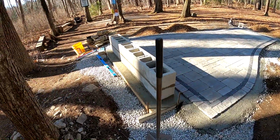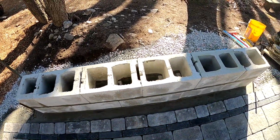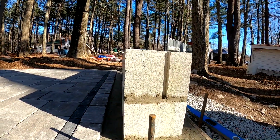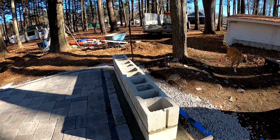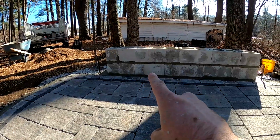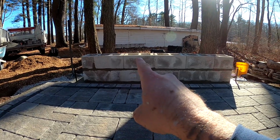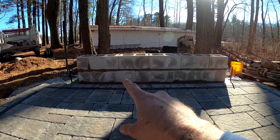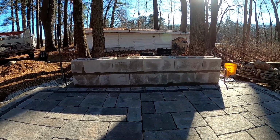Block work for our sitting wall is done. So those blocks are about 7.5 inches high plus mortar. So we're at 16 inches right here, and we have a 3-inch cap. Just gonna make it about 19 inches with about 1 inch buried. So like an 18-inch sitting wall is gonna be the height from the top of the cap to these pavers.